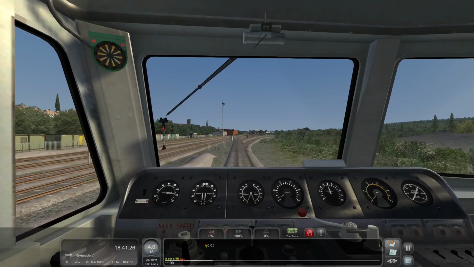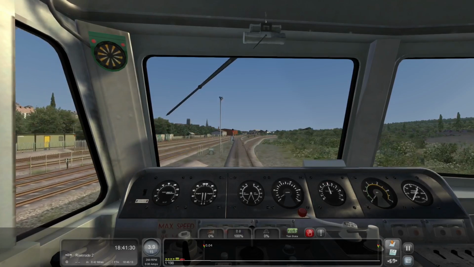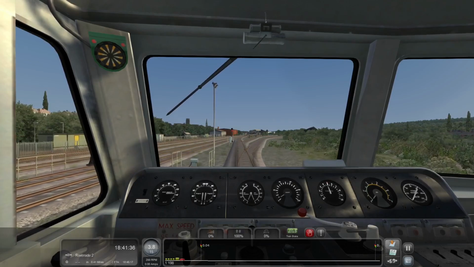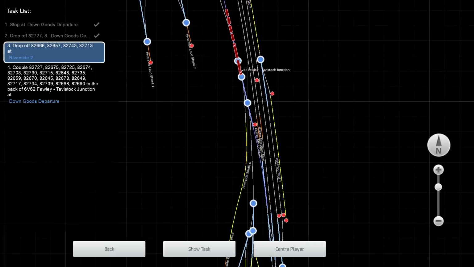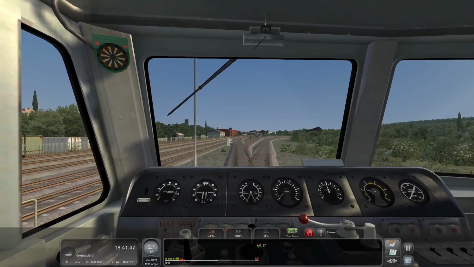We have to take this train all the way to the signal and see what we can do. Or maybe we're going to the right. Let me see if we're going right. That would solve the problem. But we seem to have the signal, so maybe not. I'm going to stop here for a second. I want to check something. Go this way. That'll do the job. Problem solved.